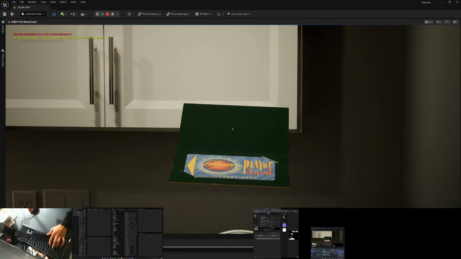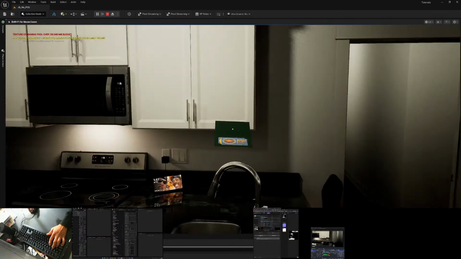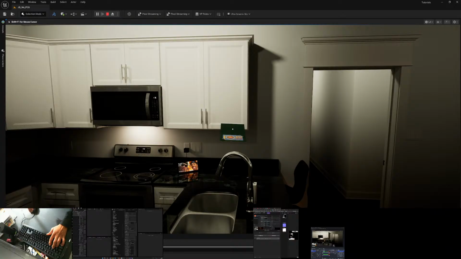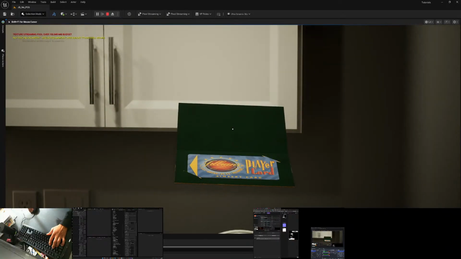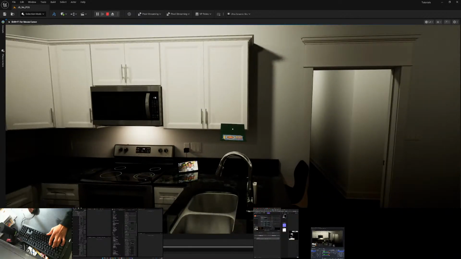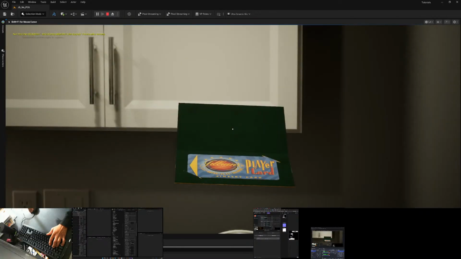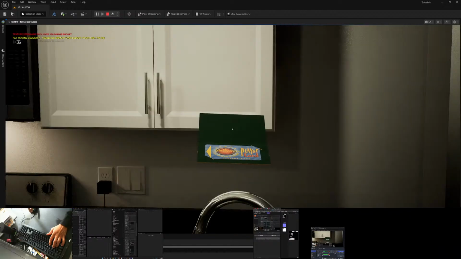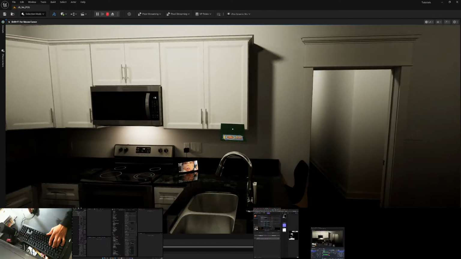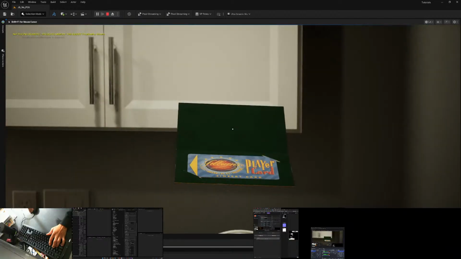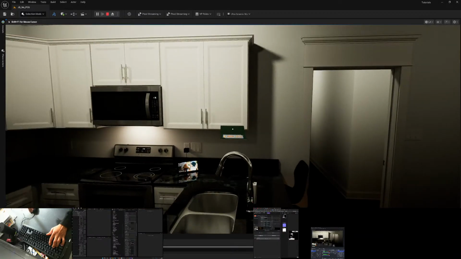Let go of the middle mouse button and I'll breathe out. Press it again, you'll breathe in. I wanted to simulate that this isn't someone holding a camera. This is more of, let's say you're about to snipe in a video game and you're trying to focus in on something, so you hold your breath so that you're not shaking so much. That's the idea I had behind that.